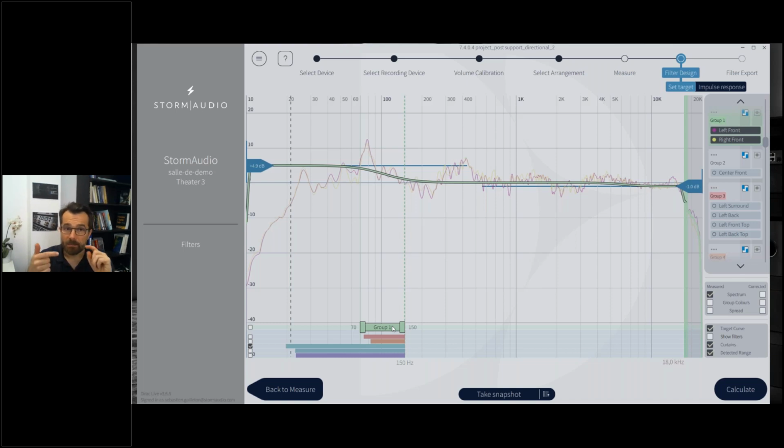The second thing this adjustment means is that 70 Hertz acts in a similar way as the traditional bass management crossover used to. When I set 70 Hertz here, any frequency below 70 Hertz will be played by the other support speakers or subwoofers defined in this group. It will take those frequencies and support them down to 20 Hertz or lower if you take the infra bass.